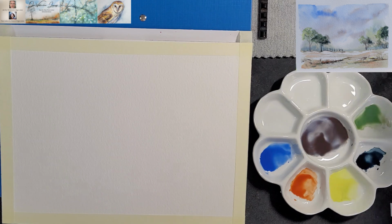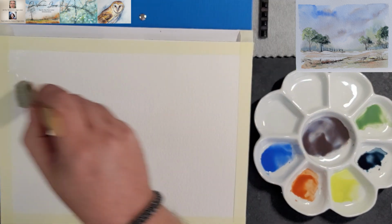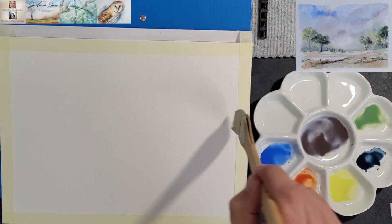Heinrich is working on a Winsor & Newton block, which is lying at a 45-degree angle. Heinrich uses the Hwahong Hake to wet the paper about 2/3 down to prepare the sky area.